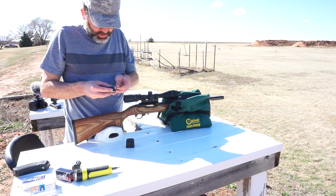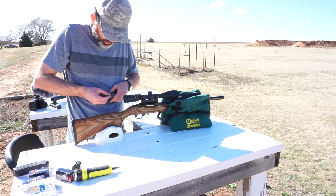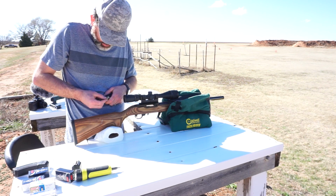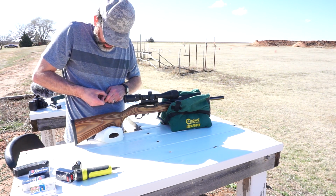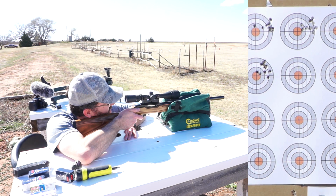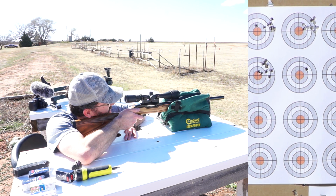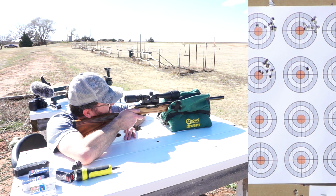Assume on the first string of rounds, after you make a setting, that's going to be what it is. You need to let things settle in, whether it's scope setting or changing the stock or anything. It needs to go through the recoil of several rounds before it settles into what it's got. Oof. That was no good shot.